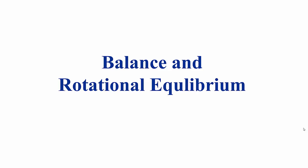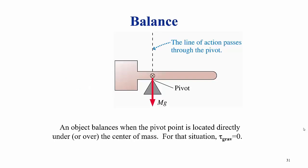This video will be talking about the idea of something being balanced and something being in rotational equilibrium, that it's not rotating or it's rotating at a constant angular velocity. An object will be balanced when the pivot point is located directly above or below the center of mass. So it could be something that is hanging, and so there the pivot point is above the center of mass.